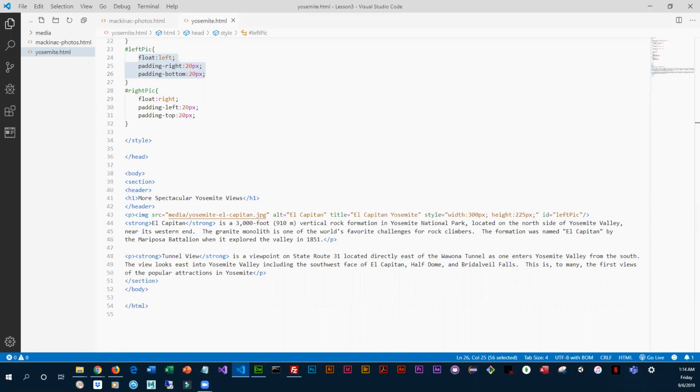Now we are going to be adding a second image tag. And for this one, it's also going to go right after the opening P tag in the second paragraph.